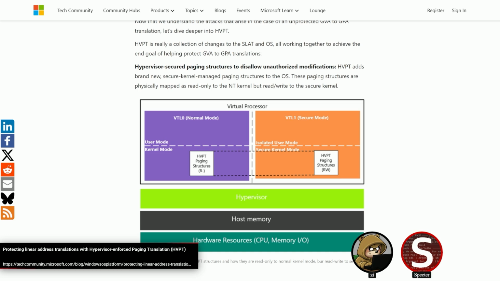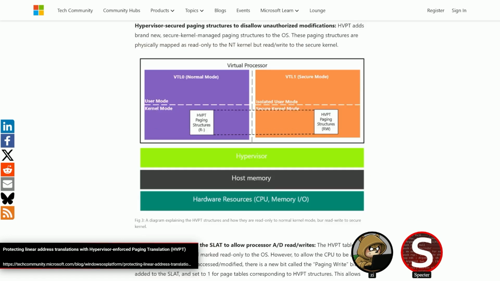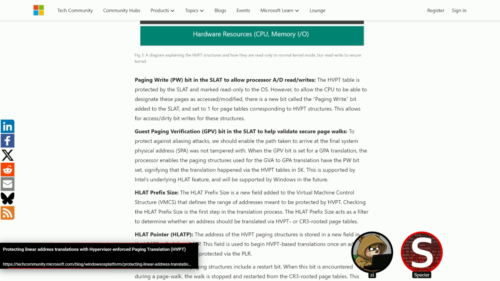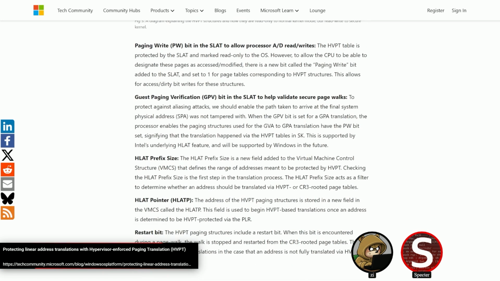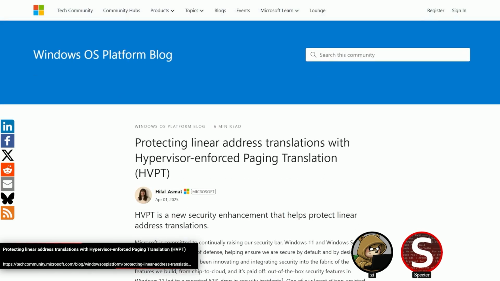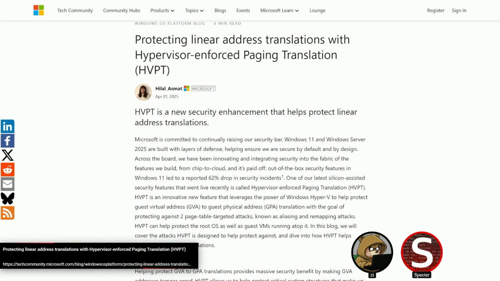That said, going from a data attack like arbitrary read write to code execution generally isn't super difficult, even in the presence of CFI and things like that. But still, it is an additional step that's required. So yeah, it's a strong step that's being taken. It generally has proven to be fairly effective at preventing page table based attacks. And yeah, it's cool to see from Microsoft. It is a bit of a short post.